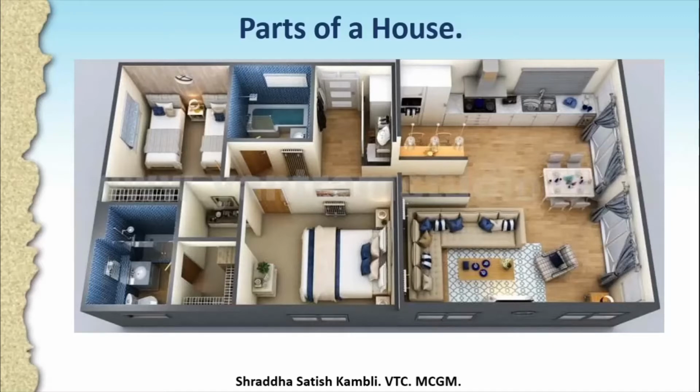Now some people might have big houses like this. Some people might have small houses. So it depends on where you're living, children. If you're living in a city, then you have very less space, okay? So we have small houses. But maybe this house is in a village or it is far away from the city. So see, it is a big house. So come on, let's see what are the parts of this house.